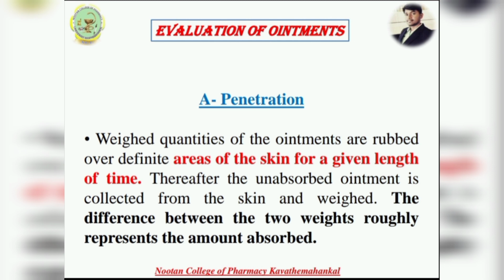First, the penetration; this is the simple method. The weighed quantities of the ointment are rubbed over a definite area of the skin for a given length of time. Thereafter, the unabsorbed ointment is collected from the skin and weighed. The difference between the two weights roughly represents the amount of the absorption. This is the simple method of the penetration.